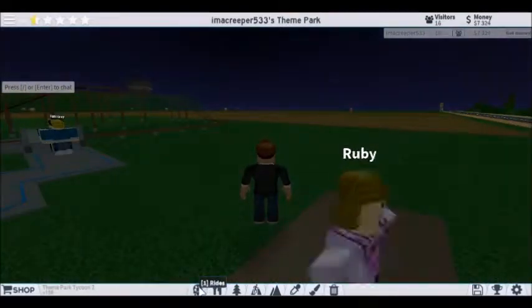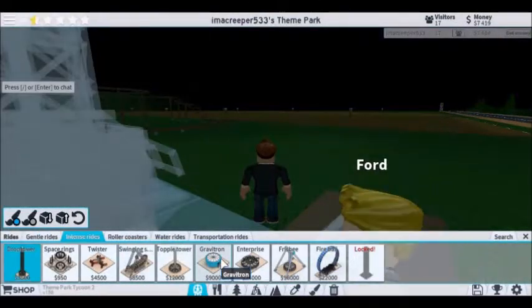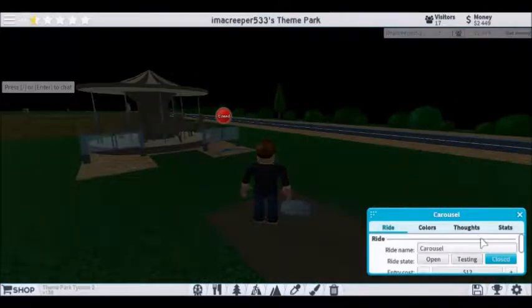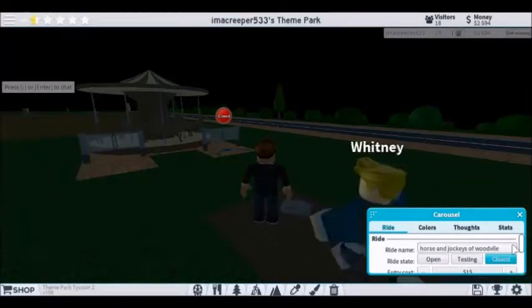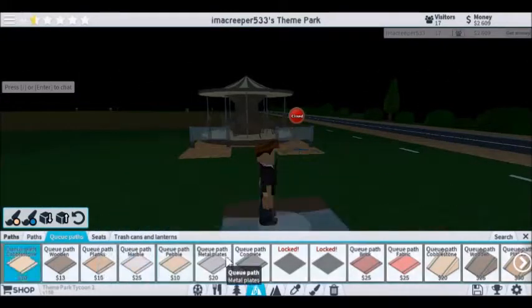And I was just thinking, I'm building a carousel. So here it is. I'm looking at what might take my fancy, but I only have 7,000. So I finally find something for 5,000, which is this lovely carousel right here. So I'm going to add different entrances and exits and other stuff like that to see if it works. So I've called it Horse and Jockeys of Woodville, and you can see there, I've named it of Woodville. And I cleaned that up because that was another bit of rubbish that needed cleaning.